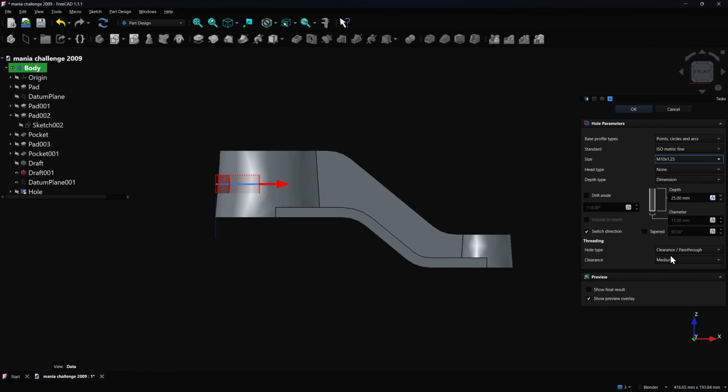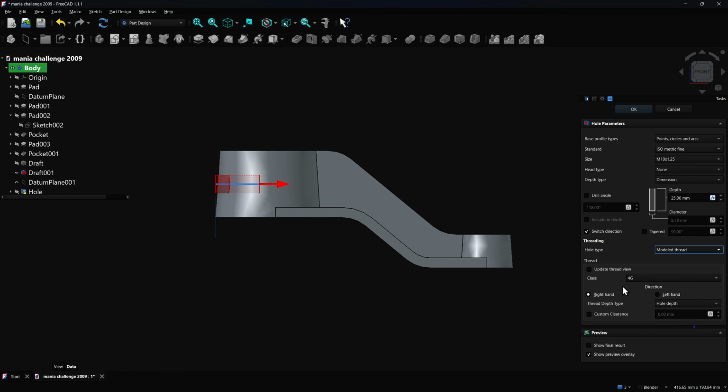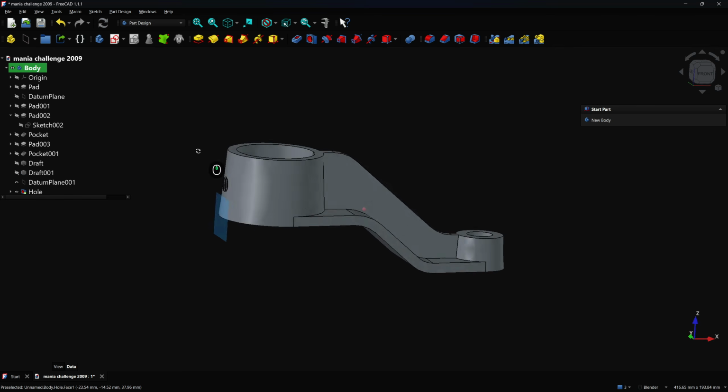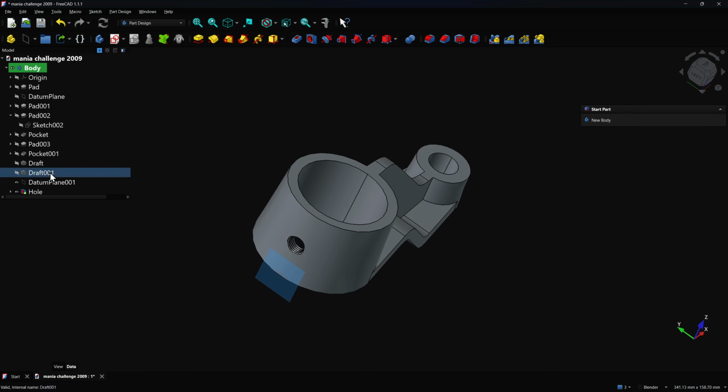And for the threading, choose the type to model the thread. And keep the other options. Hit OK. Then you will find this thread hole is generated.